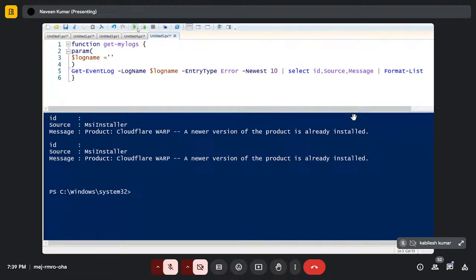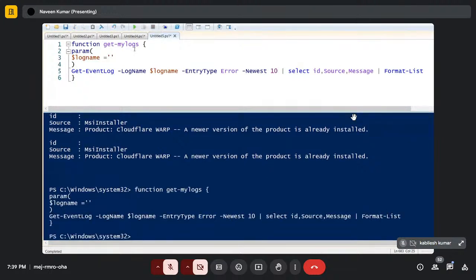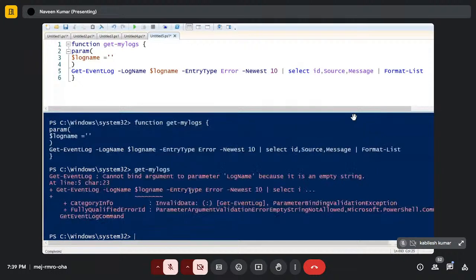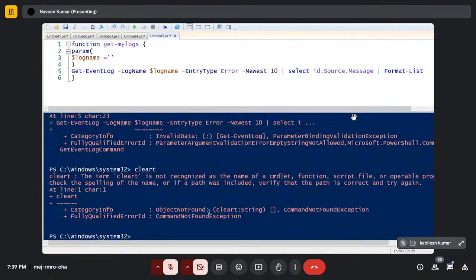Now let's run the same function and let's see. Okay, it is an empty string. By default, if LogName is empty, it's not giving anything. Now what I will do is I'll hit a tab. Now you see PowerShell is automatically, or let me just go up so that you can see better.